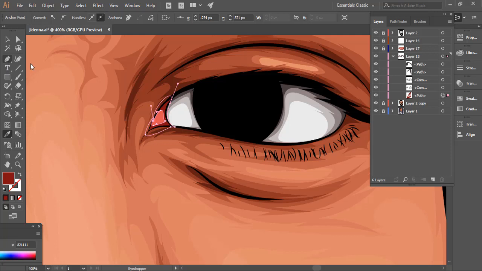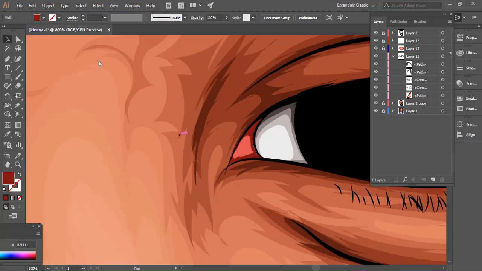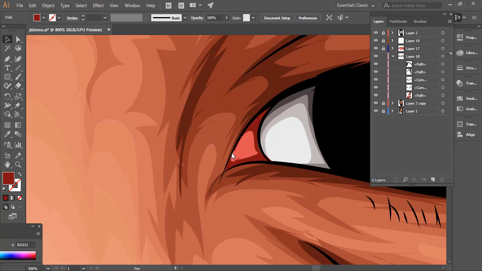So let's zoom in. Let's deselect. Your pen tool.